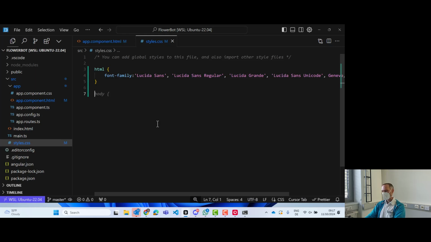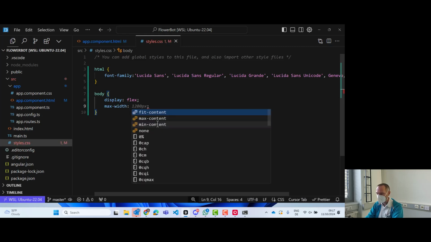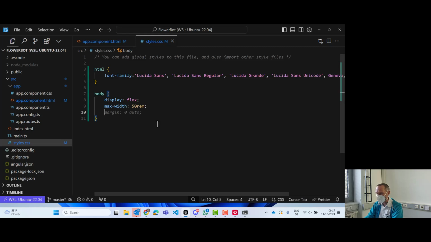I want to have the width of our page limited. So if I have a very wide screen, the page should only use, let's say, approximately 1000 pixels, something like this. So I'm going to do a body here. I'm going to use a display flex, and I'm going to use a max width of, I don't know, 50 rem, something like this, and a margin 0 auto to center everything. And then I'm going to go for app root, and I would like to say this is a width of 100% to make it fill the entire screen. So that should be okay.